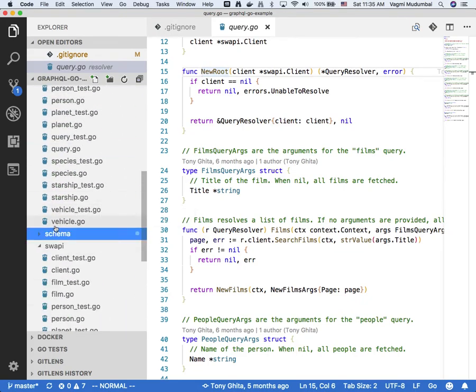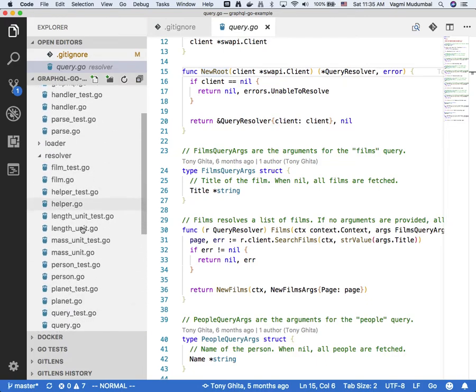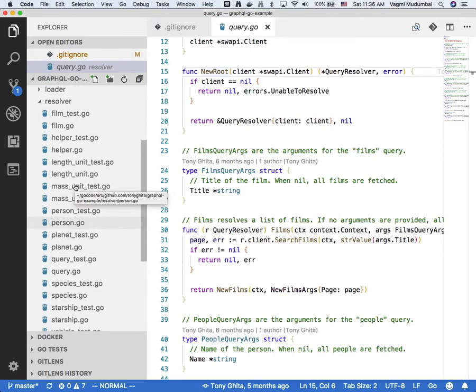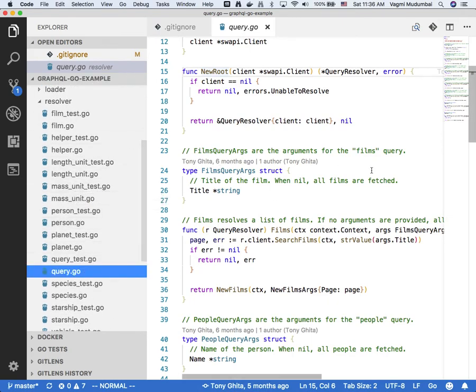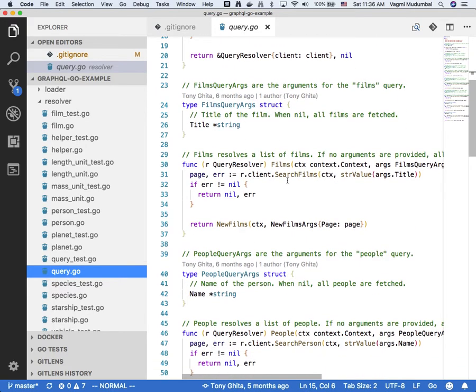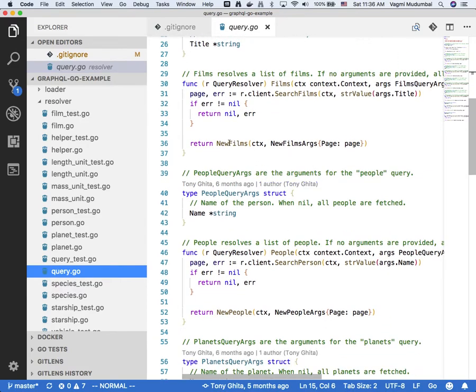So let me go to the resolver. This is going to be a little dense. So let's go to query.go. The resolver has this new root, and you have the films query, and the films query has a way to search for films with the title in here, and it will return a bunch of new films.